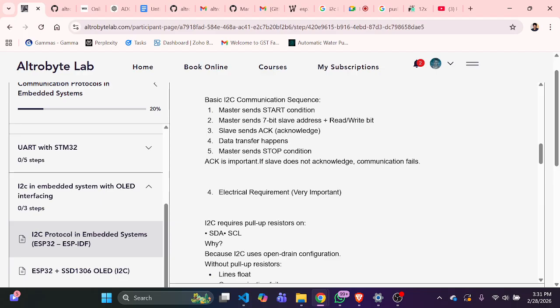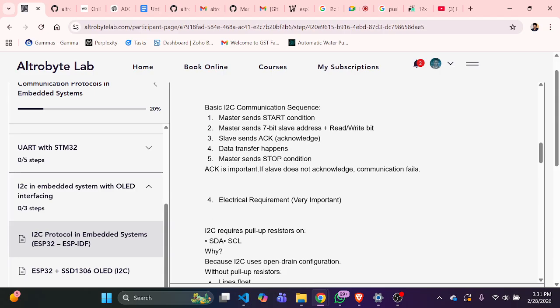Then the slave sends the acknowledgement, data transfer happens, and the master sends the stop condition. This communication between master and different slaves happens in bits, and those formats are specific. First of all the master sends the start condition, and then it initiates the communication. This is the background process that happens between the controller and slaves.